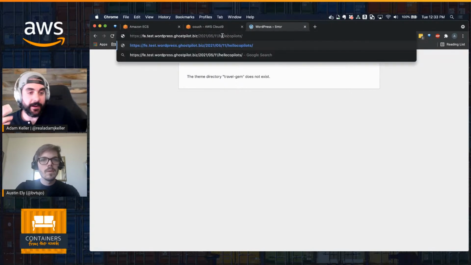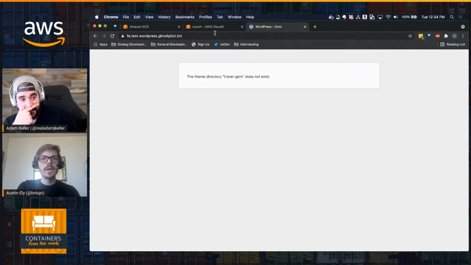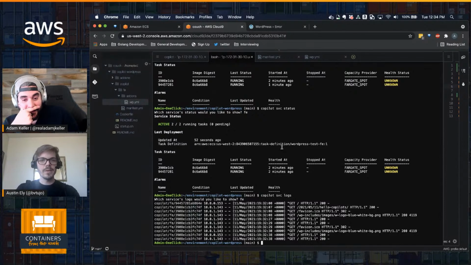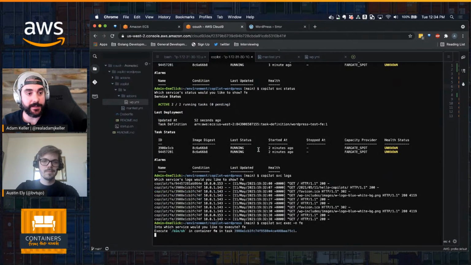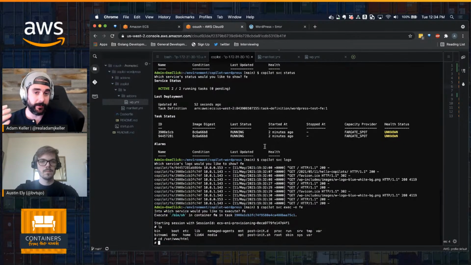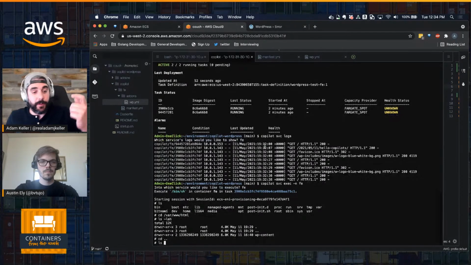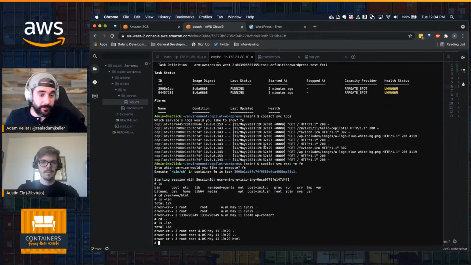Interesting. So this was something we may not have anticipated. The good news is, why don't we exec in? Oh yeah, let's check that out. Let's diagnose this. This was another feature we released, ECS Exec, which is a way to essentially shell into your containers without the need for SSH. Copilot had that on day 1, when we released ECS Exec. So this is a way for you to enter your container, and if you need to troubleshoot, you can do it live and see what's happening in real time.